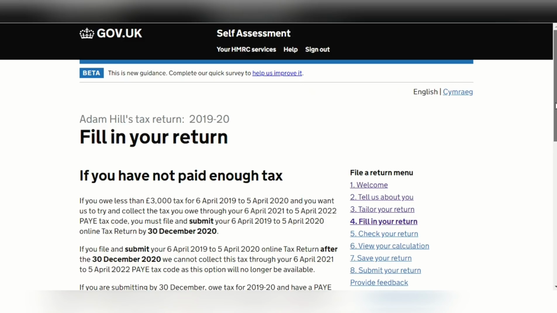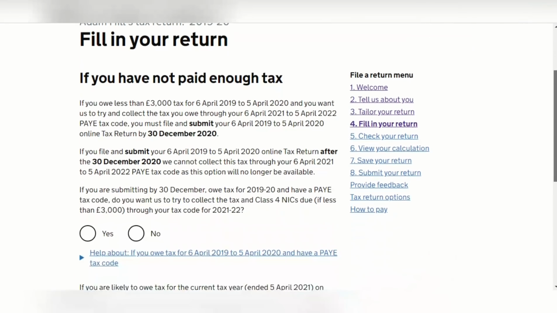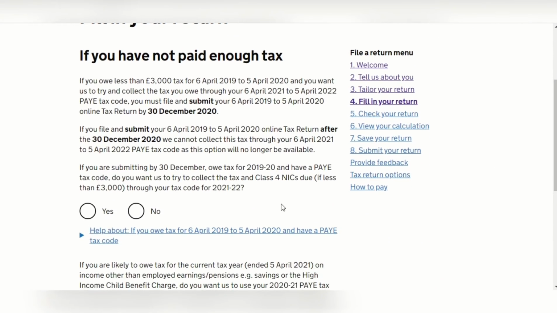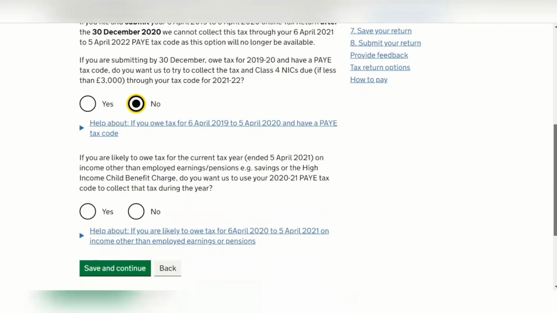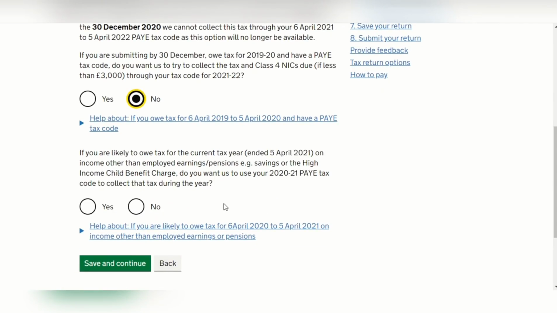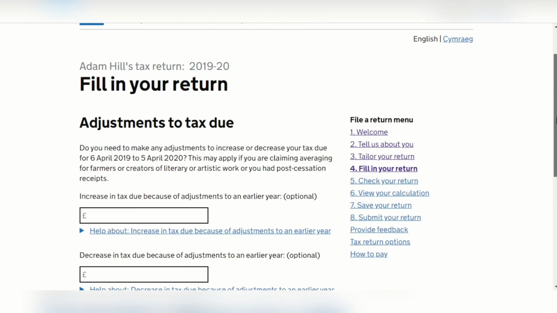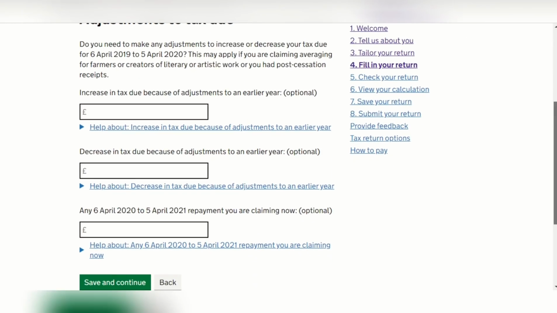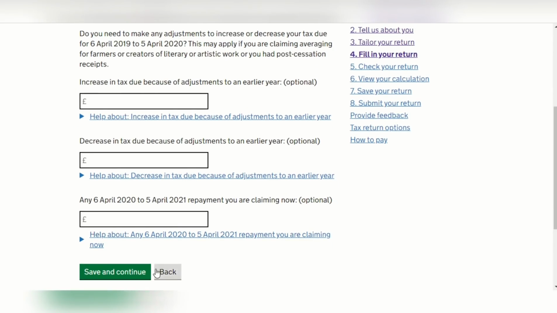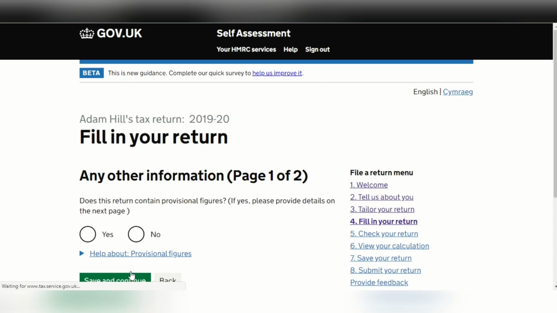And when you have a tax bill, they always give you these 2 options to have the amount collected via PAYE code. The same for overcharges on child benefit and these types of things. But I always just say no to these boxes. And in our example, we will do as well and move forward. You can make adjustments on this screen, but for the majority of people, they're going to be optional anyway and they won't apply. So you can leave them blank and then move forward to the next screen.